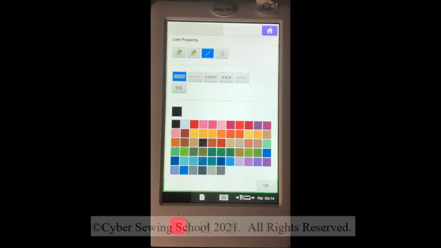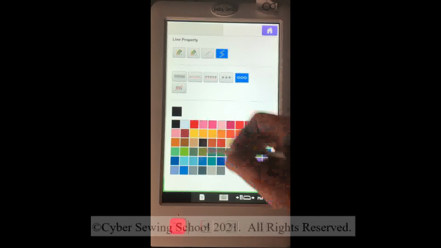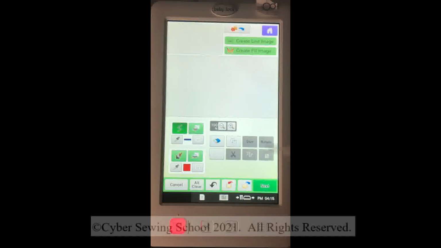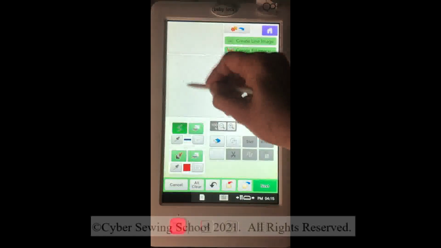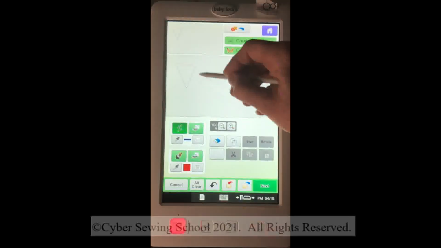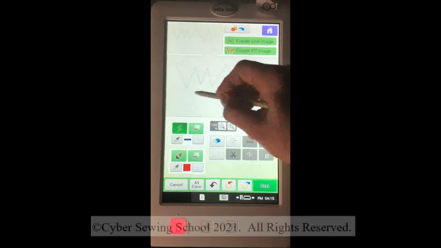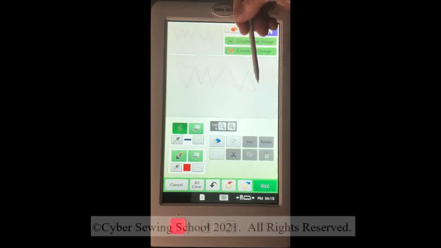Go into your notepad in line properties, and this is the zigzag line. Press that, and just for the heck of it, because I know I can do it, I'll press the diamond stitch, and I will choose a dark blue color and press OK. So now watch what happens when I do points on my screen. I get a zigzag, and you will see a red line going from your end point back to your starting point.